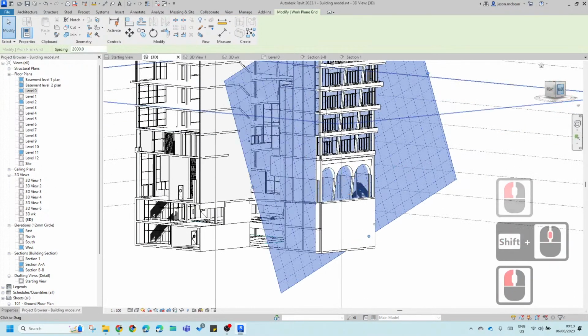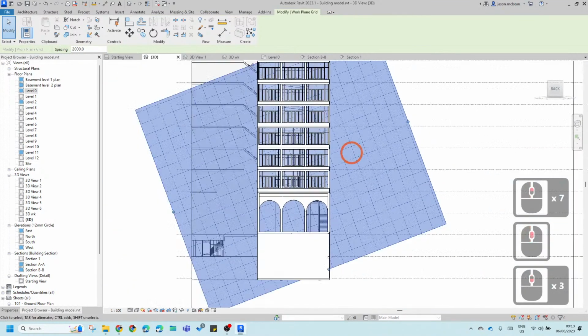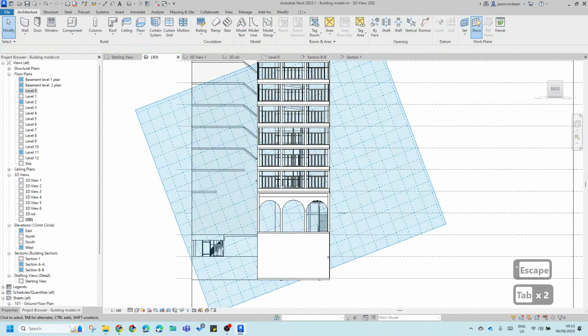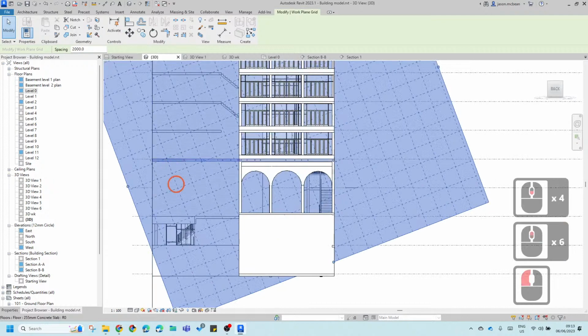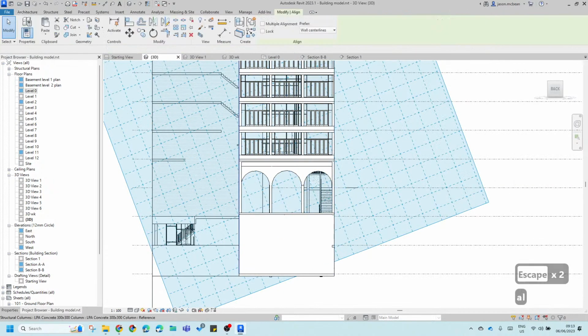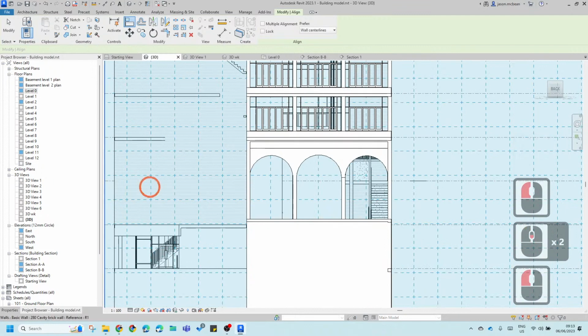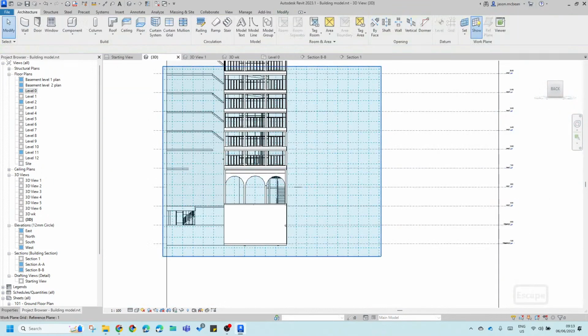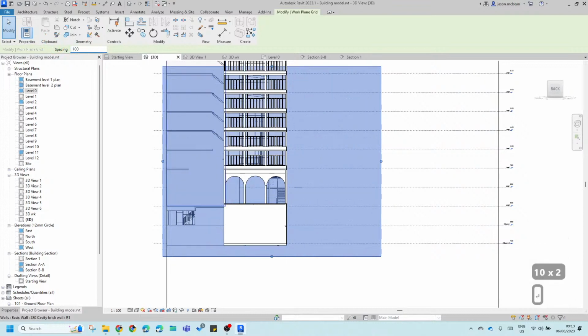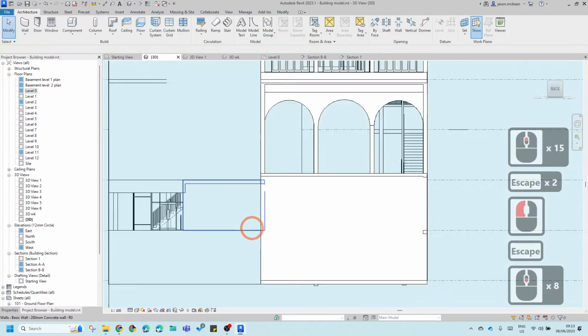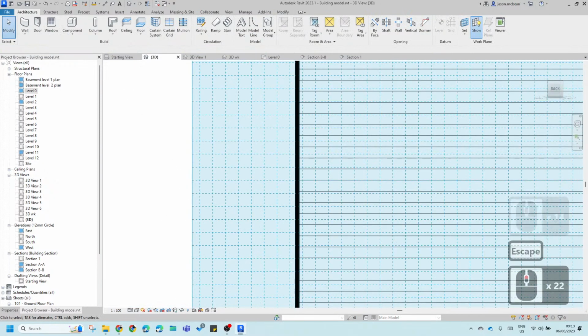It's working with that, and you can rotate this grid. What's interesting about this grid, if you tab a couple times, you can select this grid and you can rotate this grid. Okay, so you can rotate this, you can change the spacing. So if I want to align this grid spacing, if I go align, and I select this grid now, watch, it realigns this grid. And this working plane grid, you can change this at any point to thousands or 100. Now you've got a 100 mil working grid. So if you zoom in, you'll see that this will be at 100. And you can snap on. It becomes like a working grid. So while you're modeling, you can make it.